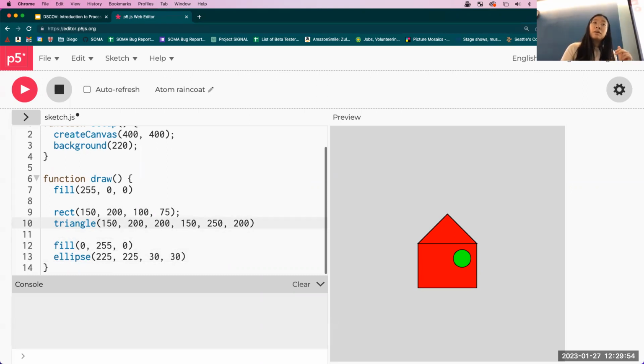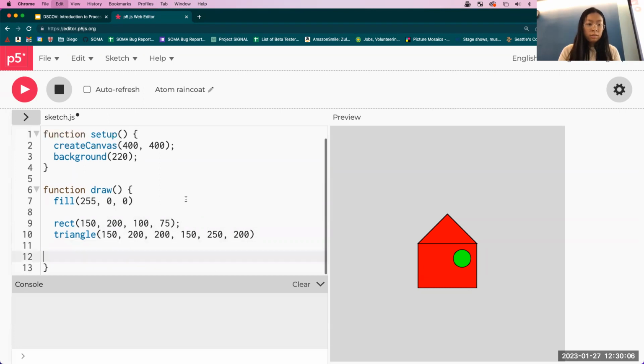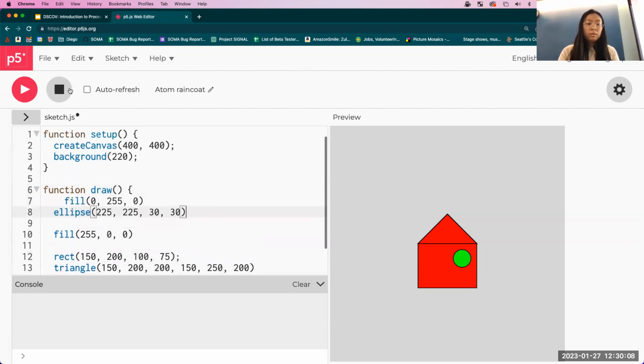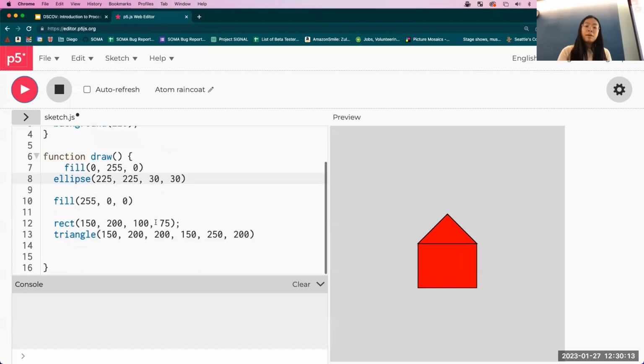Layering order is important, because the code is going to execute line by line. So this ellipse is drawn on top of the rectangle and triangle. If I moved this here, my circle's not going to show up because my rectangle is on top.